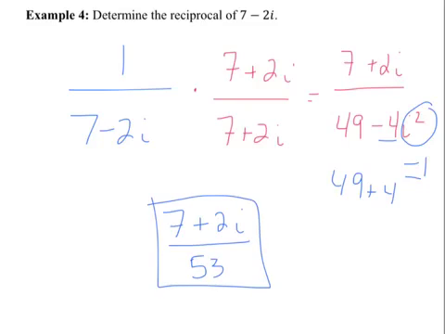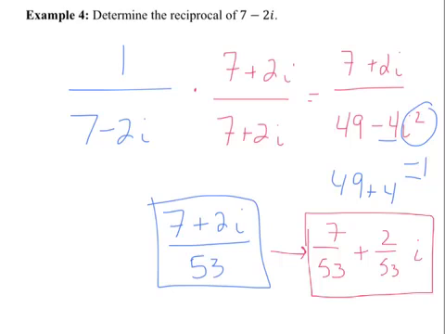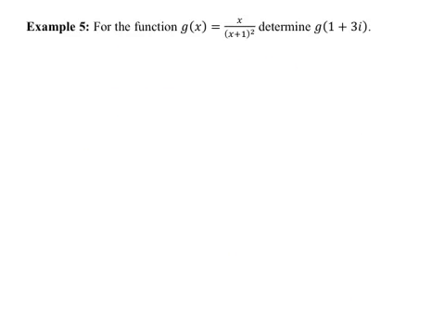And now written in standard complex form, we have to break up the fraction. That's 7/53 plus 2/53 i. And that i is like its own variable in a sense. The 2/53 is like its coefficient. Okay, so the 2/53 is multiplying by the i. So i is really over 1. Keep that in mind.